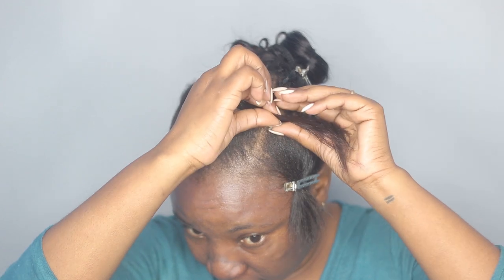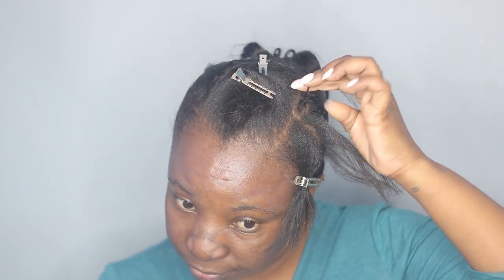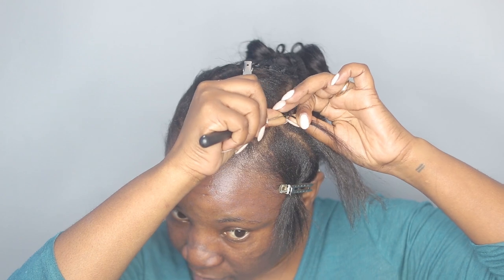First I'm just going to section a piece like this much, like so, and then take my looping tool, which is this small crochet, and a cylinder, and put it through in here, and then latch the hair and close it, pull it through the cylinder. Now that we have my hair inside the cylinder, I'm going to take a piece of extension hair and put it inside the cylinder, like so.